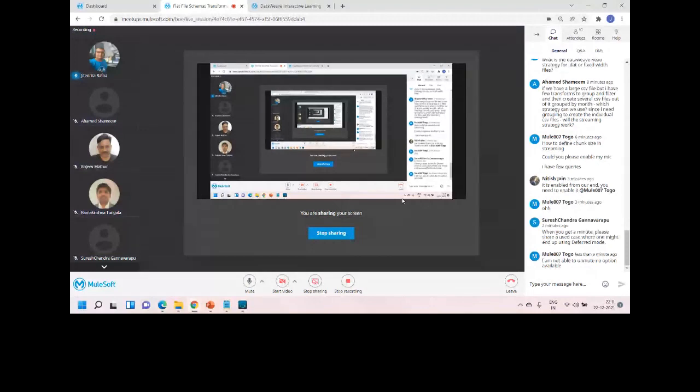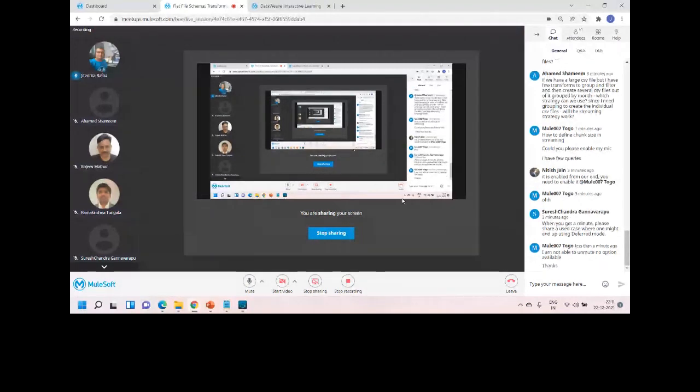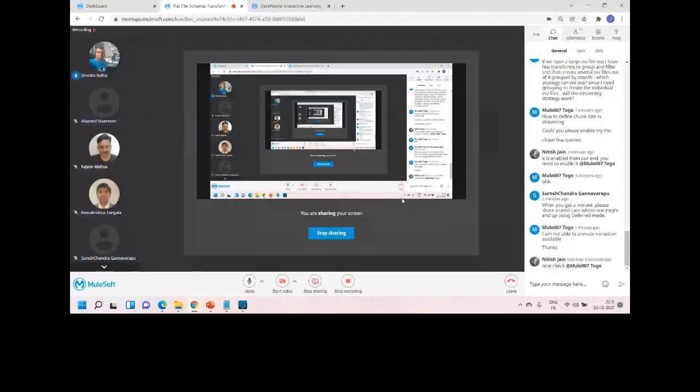Your data transformation will also happen in chunks, and finally it will aggregate into a single result. If you want to execute a data transformation on 100,000 records, it will take some time, so instead of that you perform it on chunks of records, which is good. Okay, thank you.